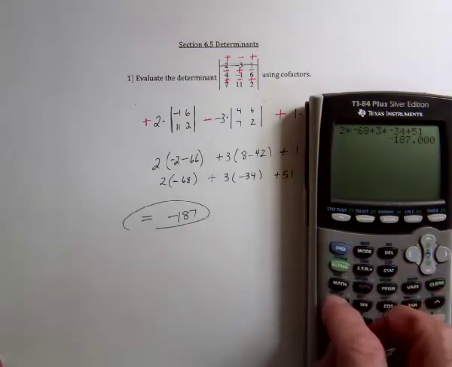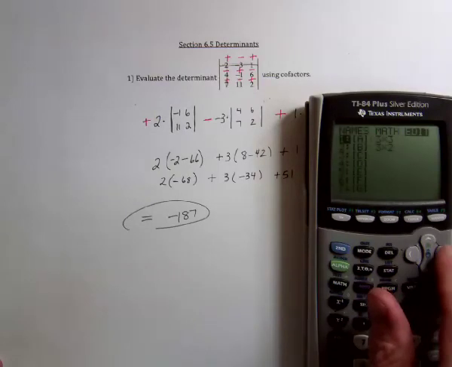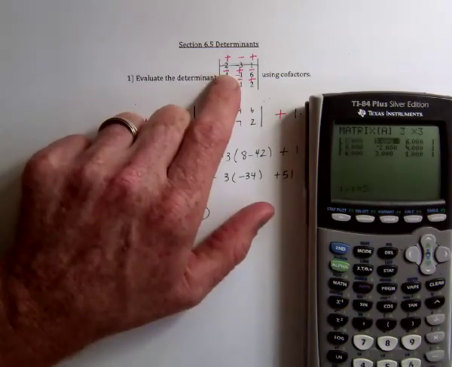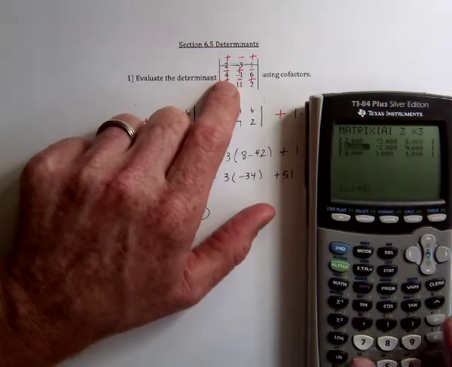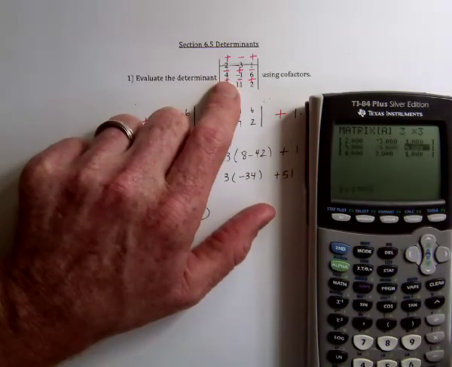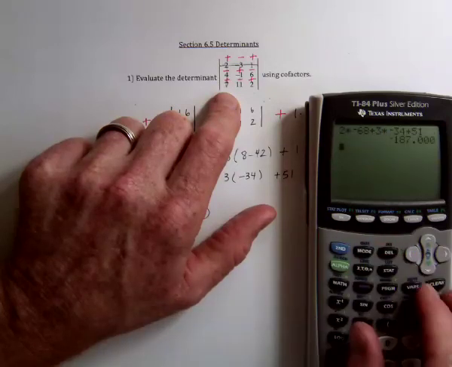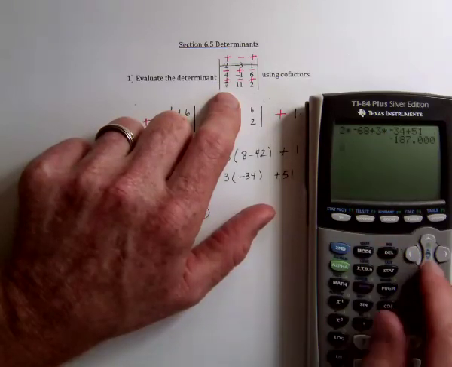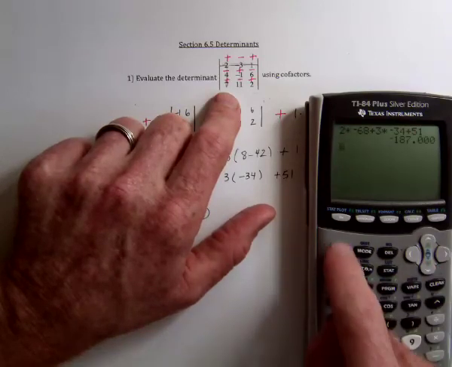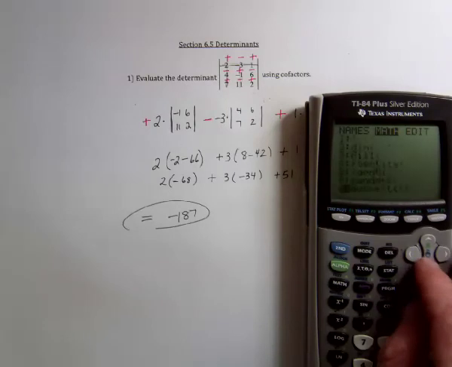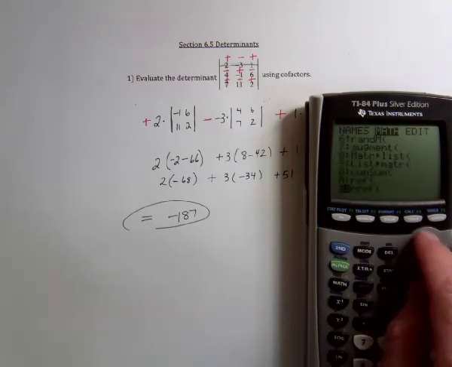And we can use the calculator to check. Under matrix, go to second matrix, move over to edit, choose a matrix like A, that's 3 by 3, and then enter our matrix 2, -3, 1, 4, -1, 6, 7, 11, and 2. And now quit. And on the home screen, tell it to find the determinant of matrix A. So under matrix, go over to the mathematical operations, and DET is the determinant.